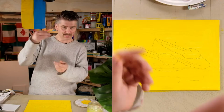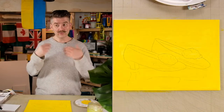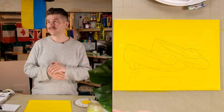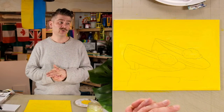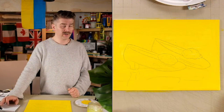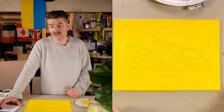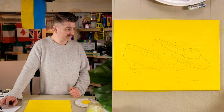There are times where we might put a little bit of cool color in the foreground or a warm color in the background, but for the most part, that's a really good, I wouldn't say a rule, but a guideline that you would probably want to consider. The vast majority of artists throughout art history have used those principles to make their paintings.